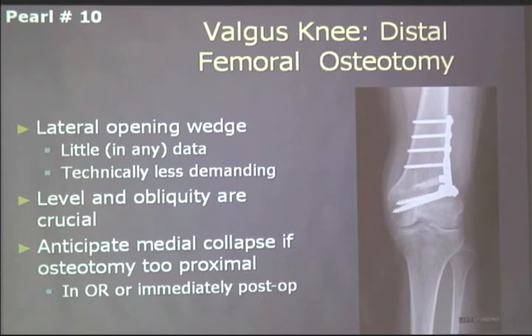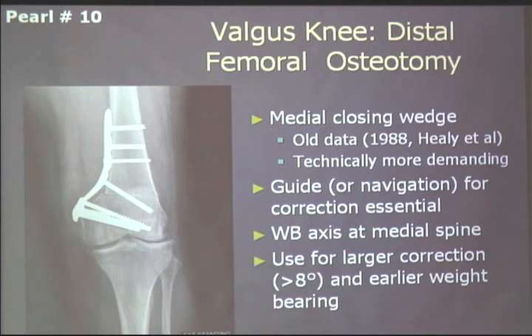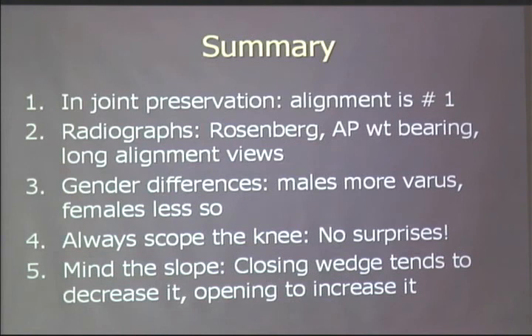These heal up well with the opening wedge technique. For a distal femoral osteotomy with a large correction — such as a 42-year-old competitive female hockey player with severe valgus knees, symptomatic on the left — I used a medial closing wedge with the same Aaron Hoffman jigs, just placed upside down and backwards since we're working on the femur. You can take a precise cut, create flat bone-on-bone surfaces, and fix with an AO plate for rigid fixation allowing early mobilization and weight-bearing. Remember: osteotomy is not simple or forgiving, but if you're going to do any kind of joint preservation, you must be prepared to do it, because misalignment will undermine everything else you do in the knee.